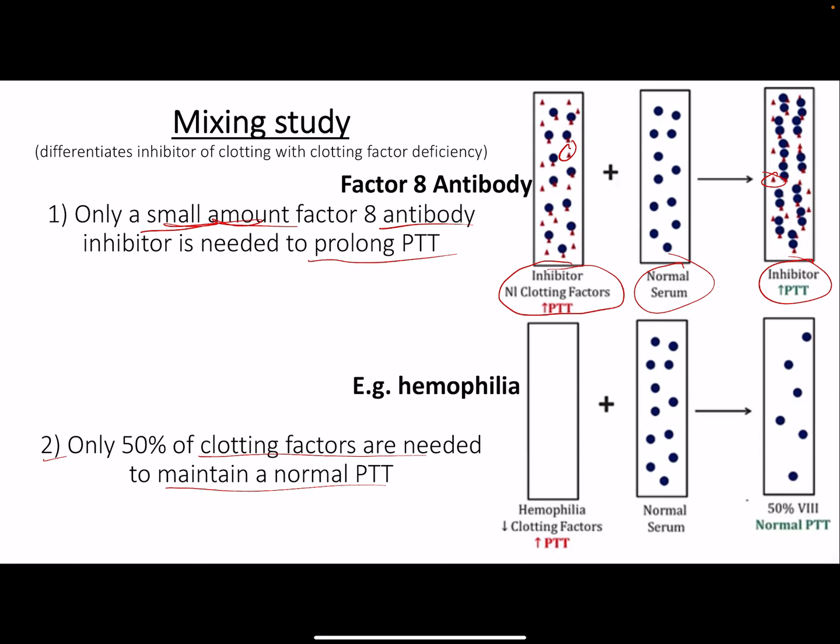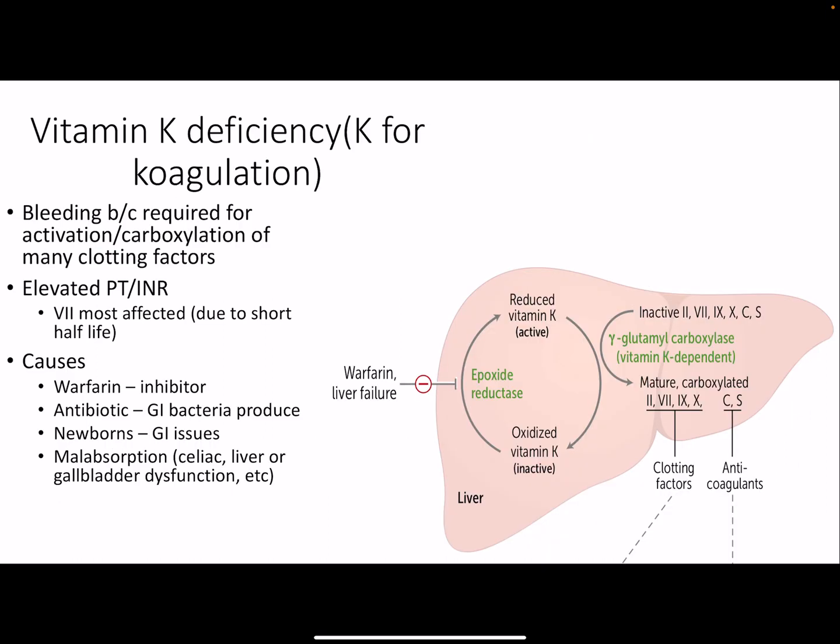On the other hand, let's say that the issue is that someone has hemophilia. So now they don't have any inhibitors, but just notice there's nothing there. They don't have the factor 8. Now you mix this with the normal serum, and well, it's 50%. And our point is you only need 50% to be normal. And in reality, it's not actually that they'll have 0. They might have some. And so it's probably going to be a little bit higher than 50%. But nevertheless, you get the picture.